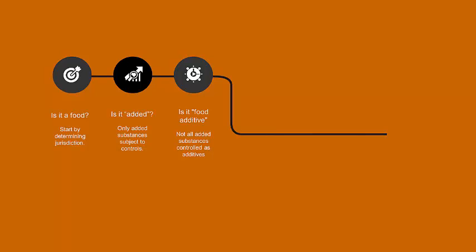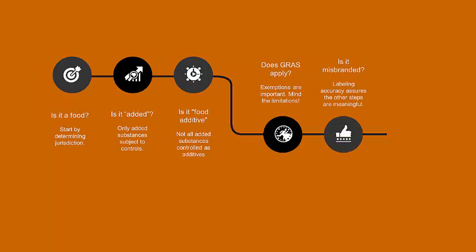And last week we said all the pieces that fit together begin by asking, is it food? Is it even subject to FDA or FSIS regulation? Here, when we're talking about a lot of the provisions, we're talking about the FDA, which has the primary control. And in the FDA realm, under the Food, Drug, and Cosmetic Act, we're asking if it's added. A lot of the provisions that we're talking about apply to added substances. We can get into a further concept of food additive, a specific type of added substance. From there, we can get even more specific and talk about whether or not the GRAS exemption applies.